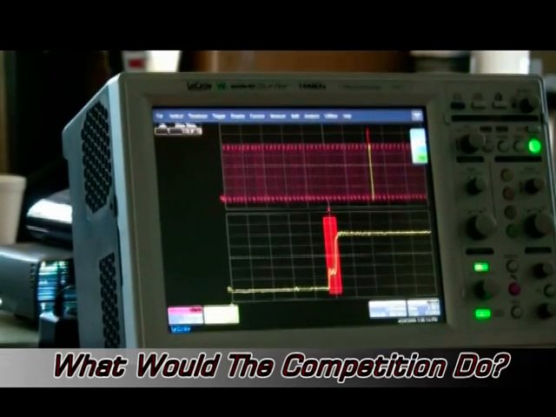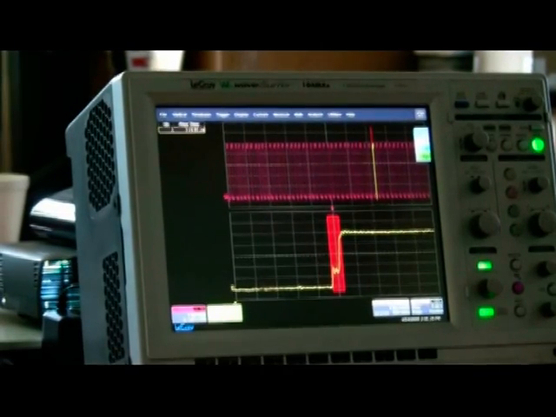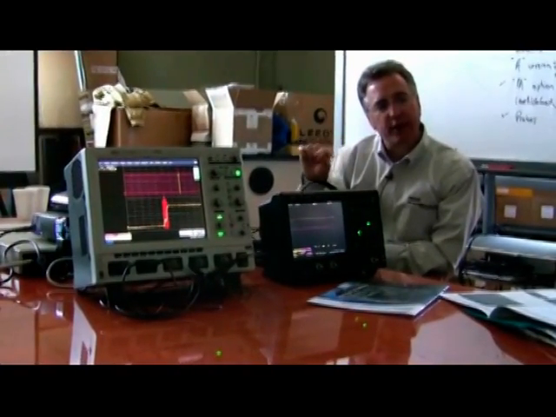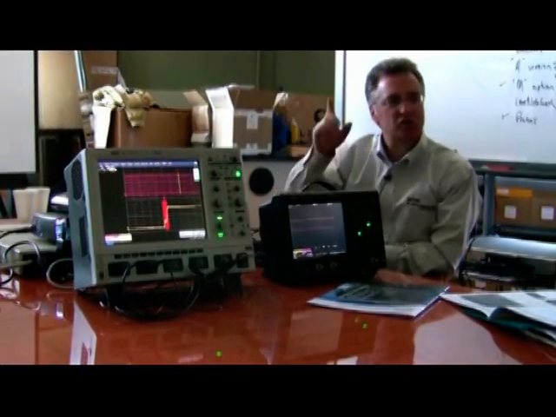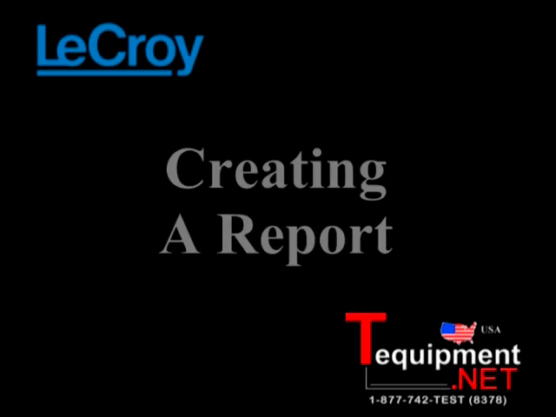Do you think Tech or Agilent would be able to do that? Agilent won't do anything, but Tech will mark it. And then you're going to have to go look and see what the value is. But zooming is challenging. It's not fast. It's not easy. There's no table like this.